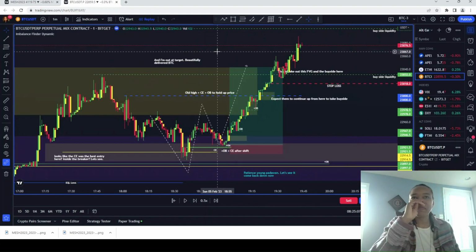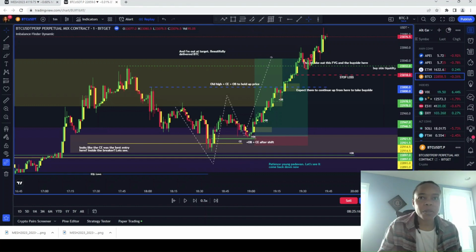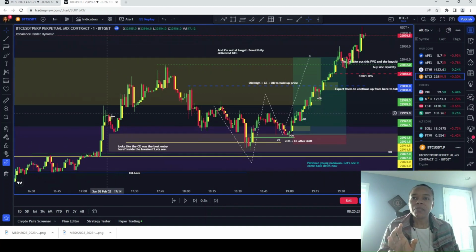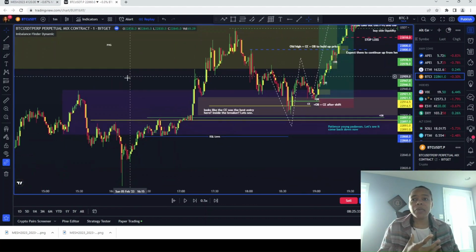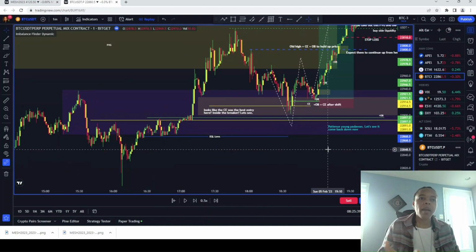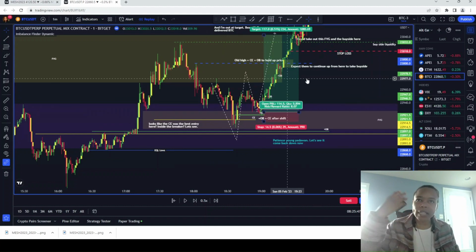And here's the thing, right? Without all this learning from ICT, understanding price and tape reading, I could not have done this before, because I'll tell you what would have happened, right? I would have come here, seen this break, seen this order block right here, set my stop loss right under here, and been stopped out there instead of waiting and planning and looking. Because then I was like, oh, there's a big order block. I mean, breaker block here. So most likely they'll come back down. And then understanding the way the market can shift or break. It's beautiful. And then just sort of tracking it to fruition.